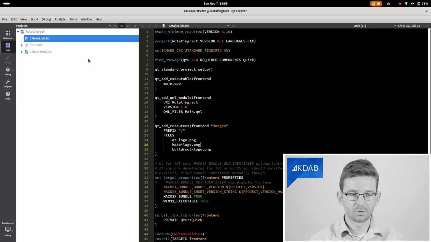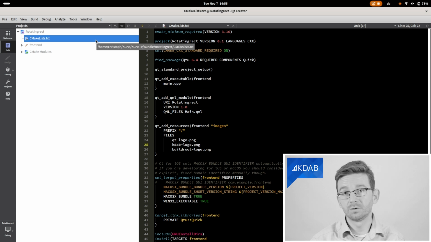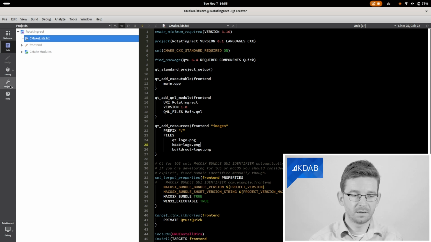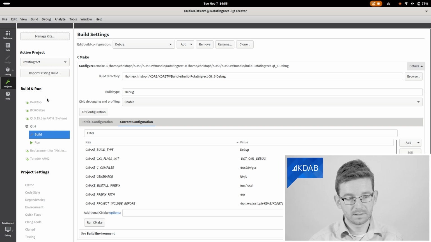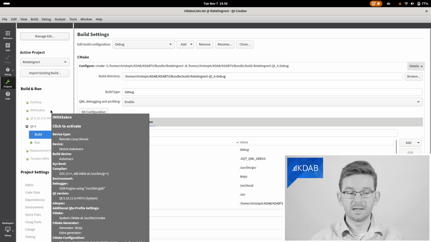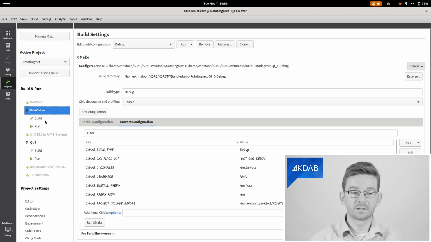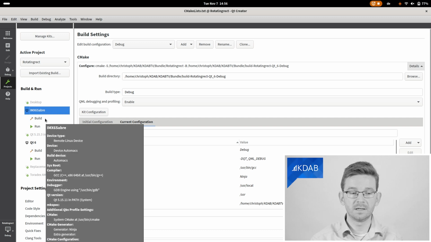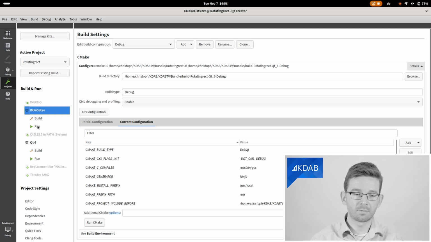So now we are here in the actual project that I want to put a deploy configuration for on Qt Creator. I go to the projects pane on the left side of my screen, and then I can see all the kits that I could possibly run this application with or compile the application with. And now we will see that there's actually a new kit that I can pick here, which is the IMX6 Saber kit, which we just created before. When I click this, there's two sub configurations there. There's the build part and the run part. The build part is only for cross-compiling. We are not interested in this here. I will click now on the run part.